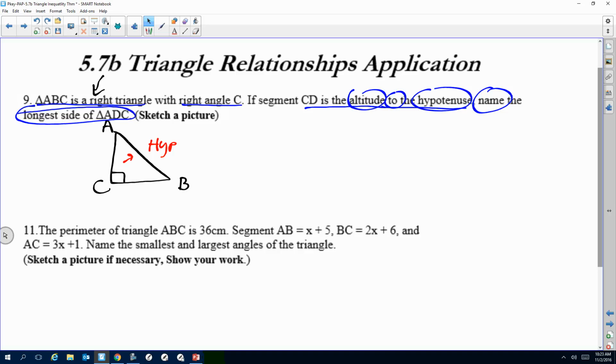All right. Okay, so altitude, perpendicular to the hypotenuse, has to go to an opposite vertex or angle, basically. Here is where your altitude will be, and your D would go right there where it touches the hypotenuse. Yeah, because the altitude has to be perpendicular. Okay, so I'm just going to draw an arrow to my blue line and let you know that is your altitude.